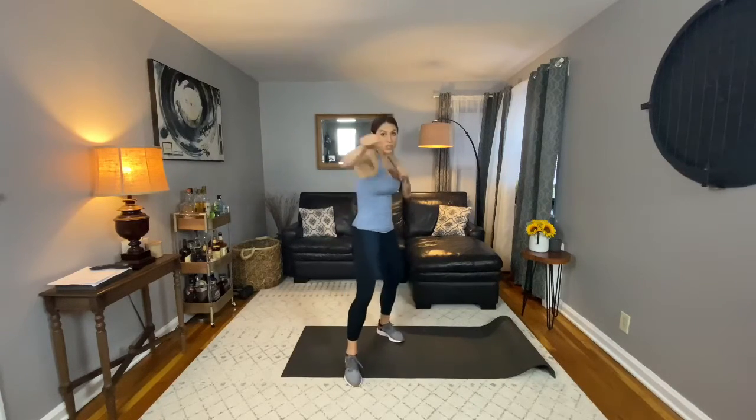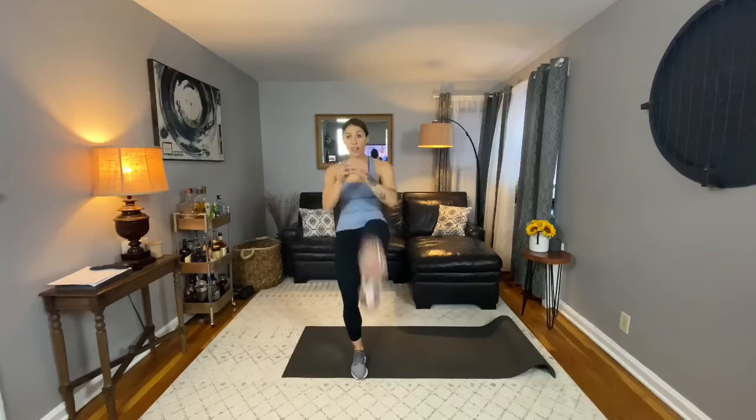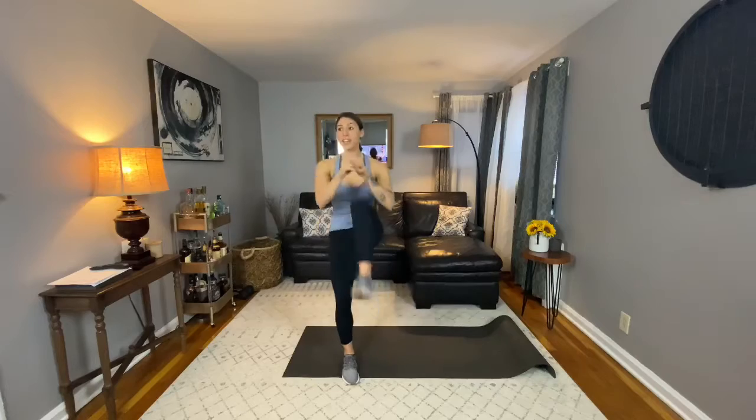5, 4, 3, 2, 1. Good, here. Jab, cross, hook, back lunge, front kick. Jab, cross, hook, back lunge, front kick. Come on. Down, kick up. Jab, cross, hook. Down, kick up, keep going. Down, kick up. 15 seconds, let's go.